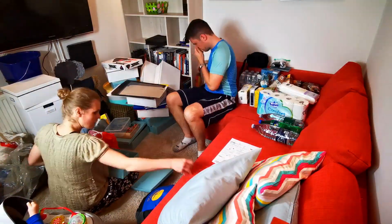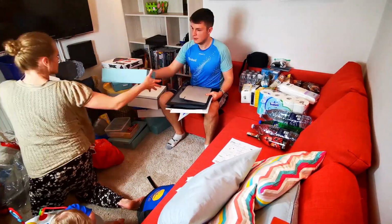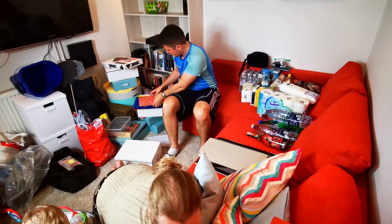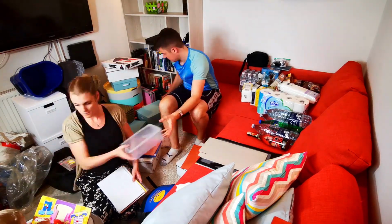What we like to do while we're in the process of grouping things is also ask ourselves if there are similar groups elsewhere in the house that it would make sense to consolidate, so that we're storing things of like nature in the same place. So our tools, for example, we keep some of them in the shed and some of them here in the basement. It would probably make sense to keep all our tools in the same place. So we'll get them from the shed and keep them here in the basement so that when you need a tool at some point, you know exactly where to find it.